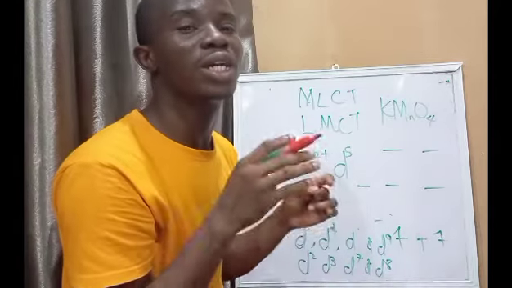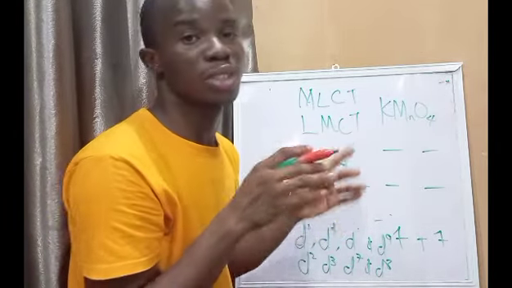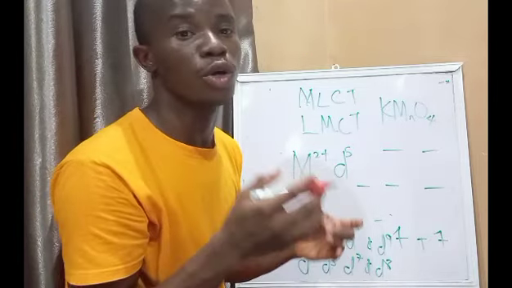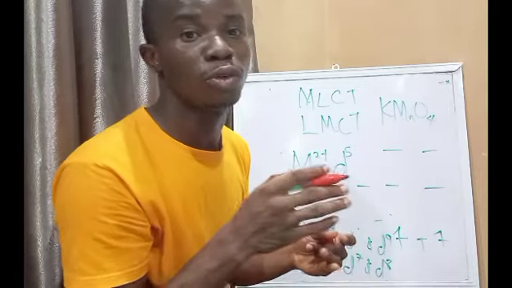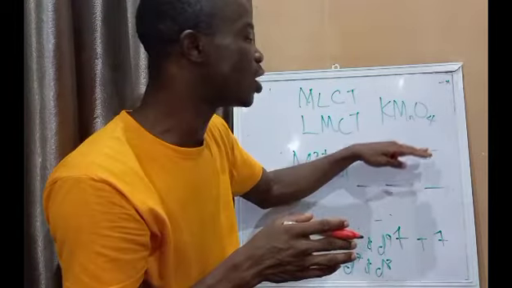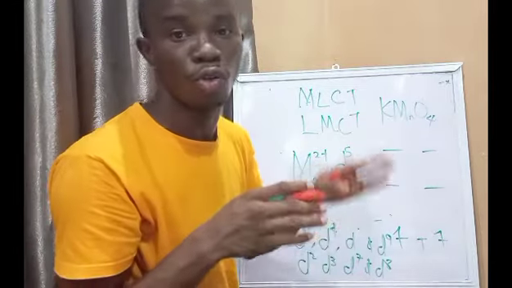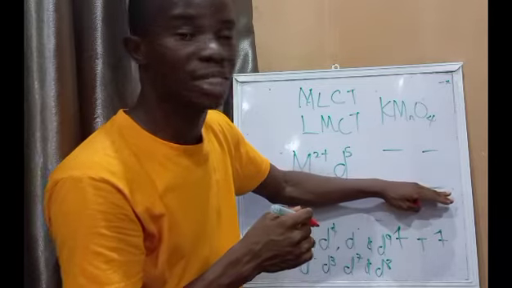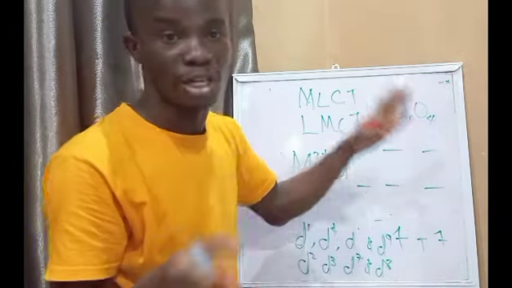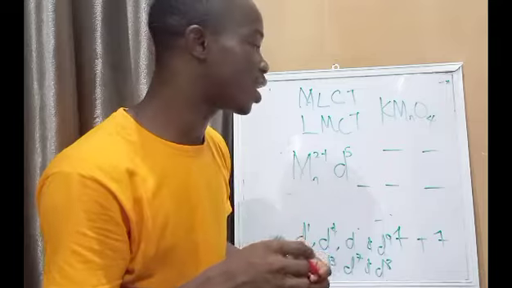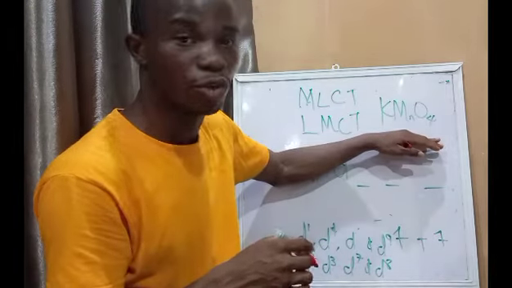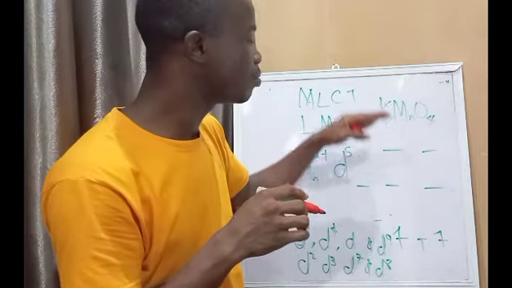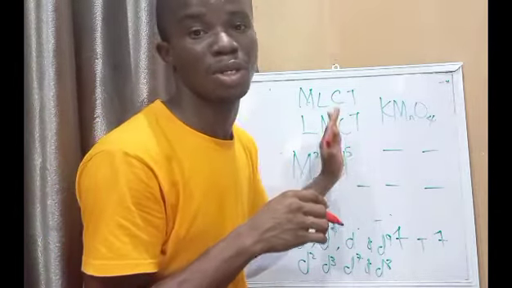Now, depending on the kind of ligand that you have will determine what will particularly happen. For example, we have what we call weak field ligands, and we also have strong field ligands, which determine how much energy difference occurs between these two sets of orbitals. If you have a strong field ligand, that implies that the gap between the ones at the lower energy and the ones at the higher energy will be very large. And when you have a weak field ligand, that implies that the gap between these two sets of orbitals will be very small. That has a way of affecting how electrons are arranged in these particular orbitals.